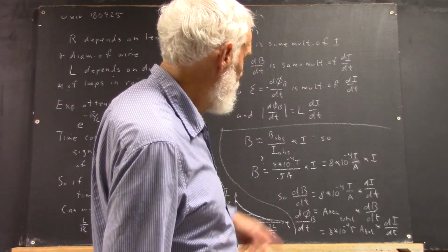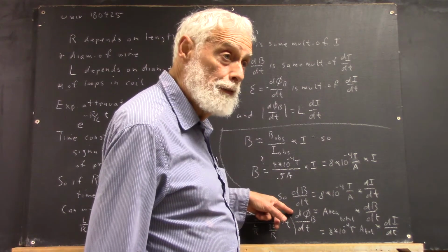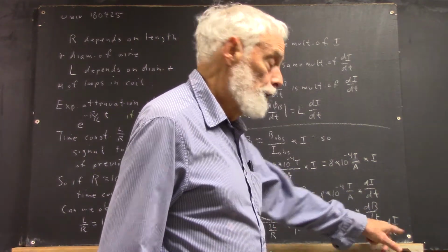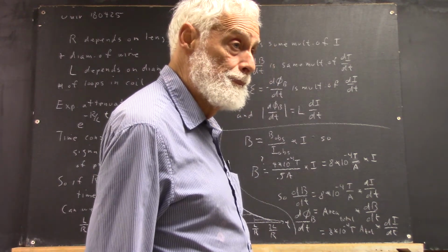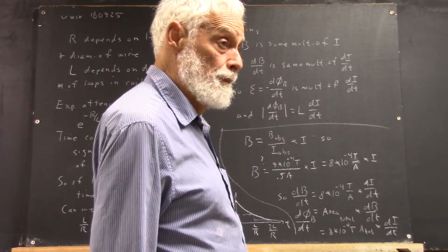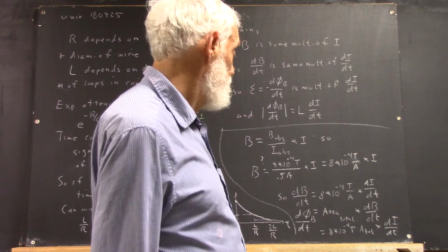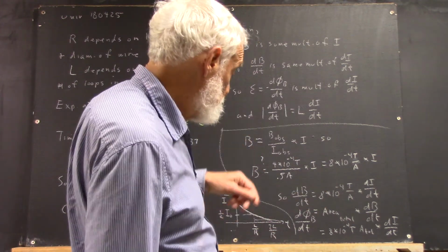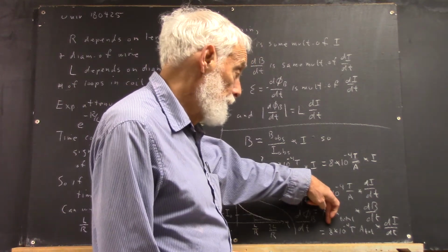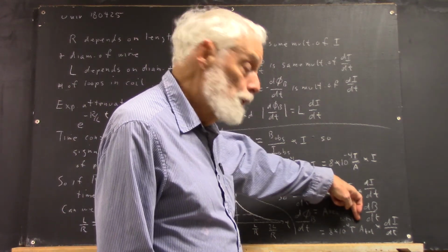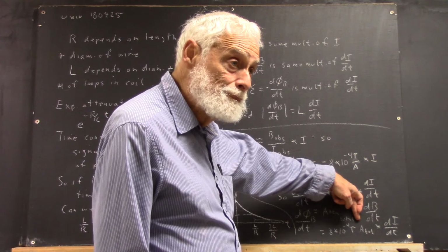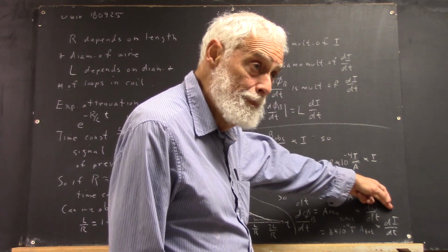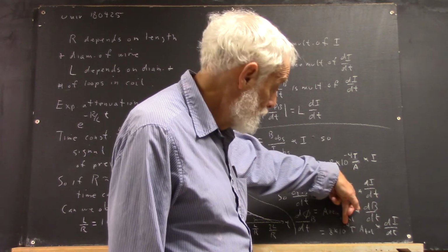So now we have the magnitude of the EMF is a multiple of the magnitude of dI/dt, right? That's actually negative, almost, but you're not worried about the sign. So all I have to do is get the total area, and then you've got this as a multiple of this, right? And this is your inductance.